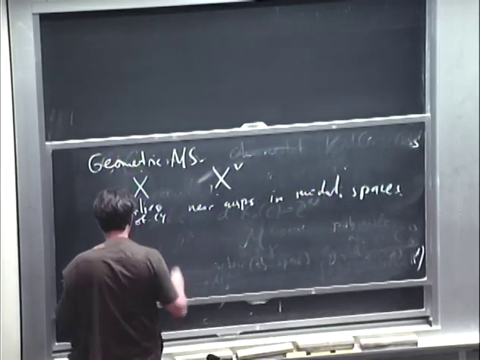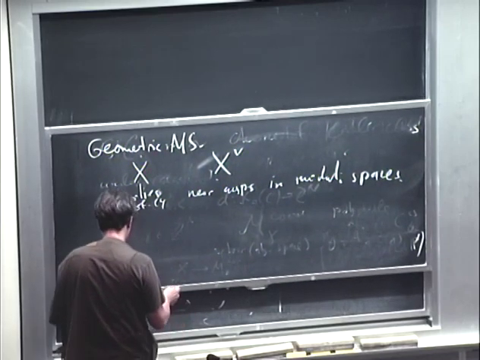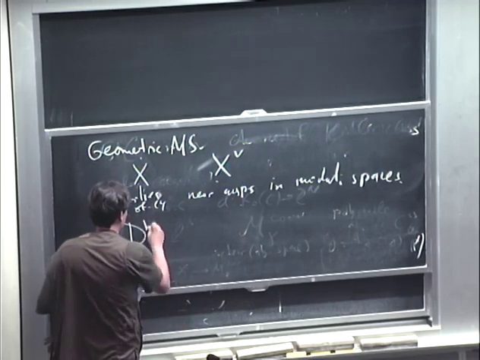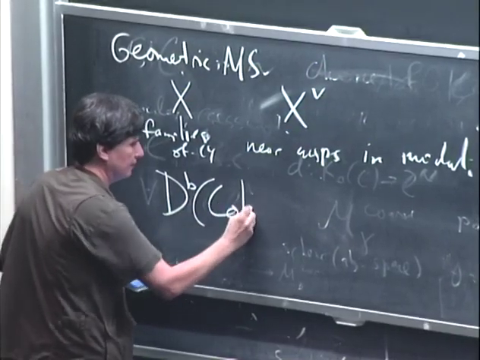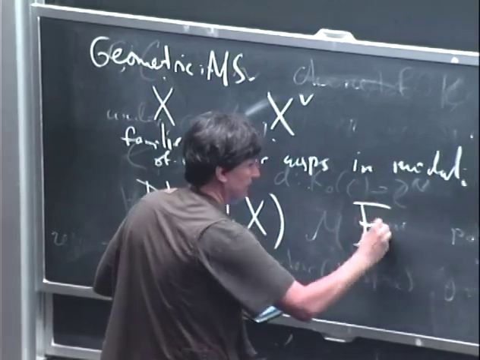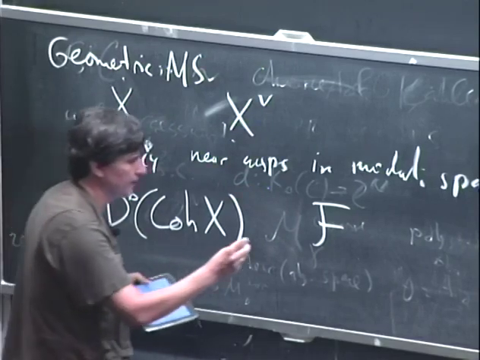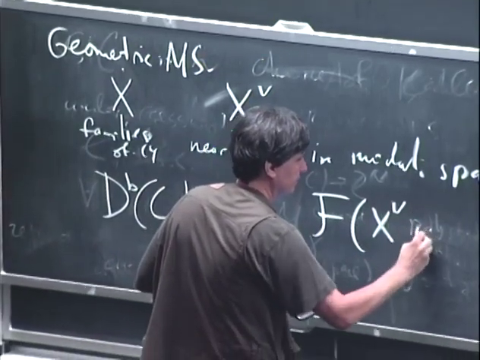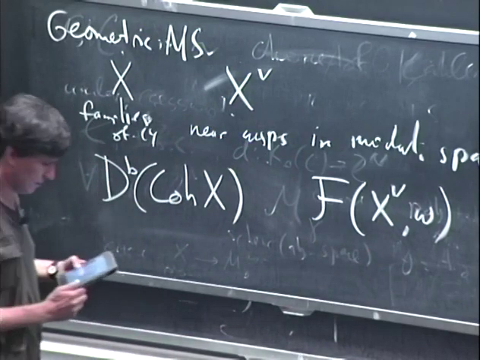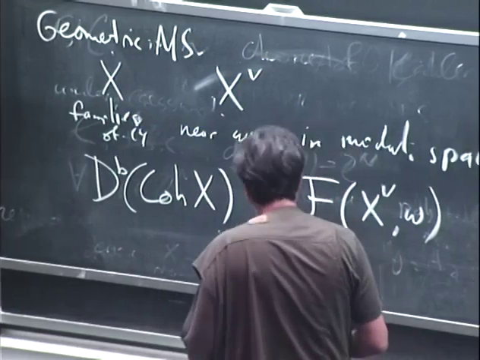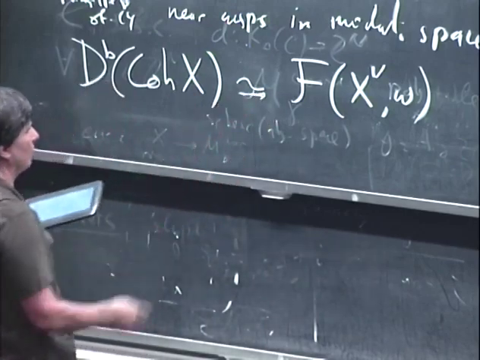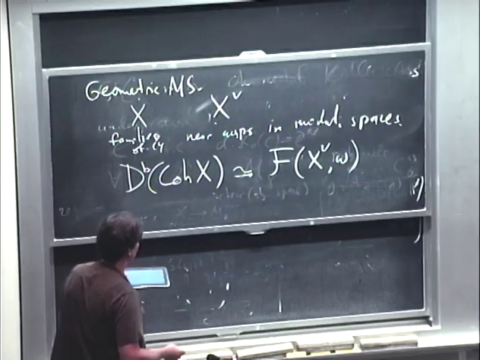So they depend on some parameters and are close to being very, very degenerate. And then these categories, we know what they look like. One category should be the bounded derived category of coherent sheaves on a variety. And the other will be equivalent to something called the Fukaya category of a dual variety, which depends on a symplectic form, more precisely a complex symplectic form. And homological mirror symmetry says that these objects of mathematics are equivalent as triangulated categories.